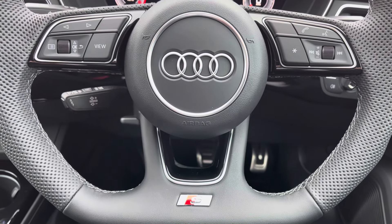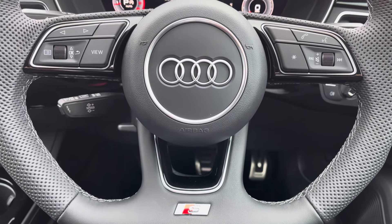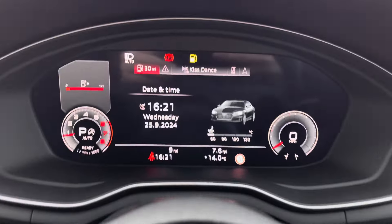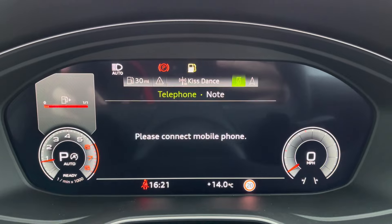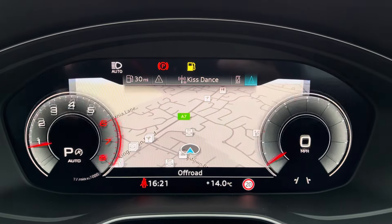On the left-hand side you've got your display controls, on the right you've got your Bluetooth and audio, and you've also got your cruise control there as well. Making our way onto your Audi virtual cockpit now — on here you can access a huge range of multimedia features, all with the touch of a button, also adding a personalised touch to the vehicle, which is always nice to have.